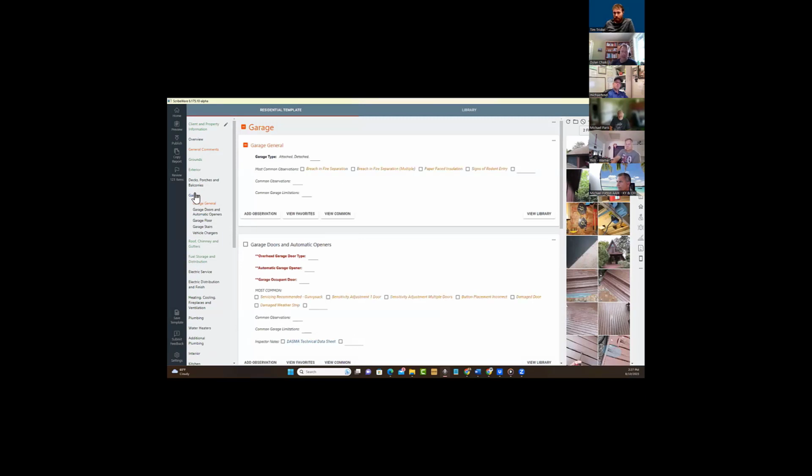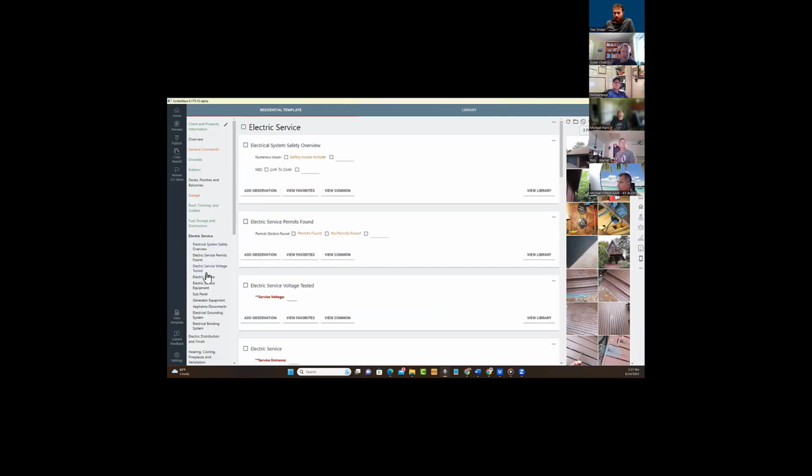Yeah, as soon as you hit garage, the whole thing would automatically show the photos you tagged with garage, and the photos you tagged with electric. So that's another thing we don't have yet, but I love your guys' feedback, it's interesting.